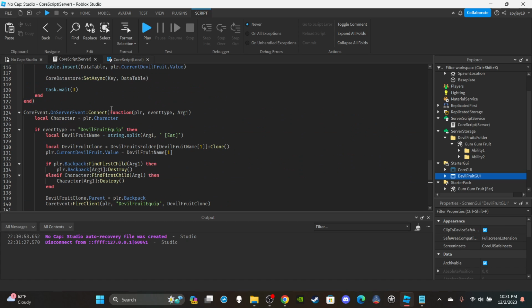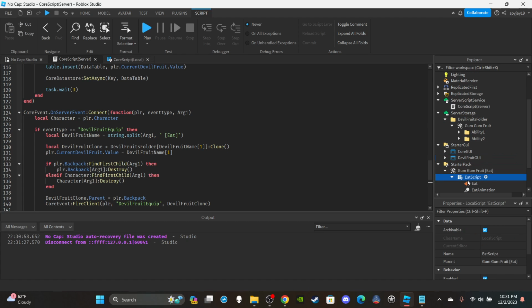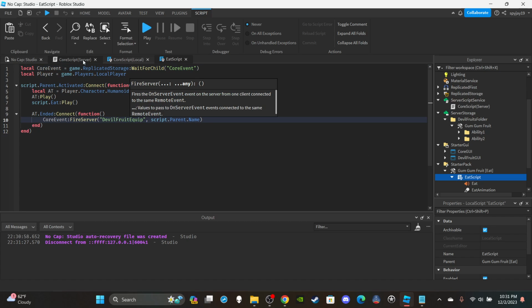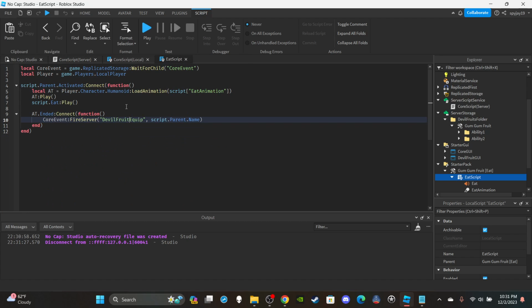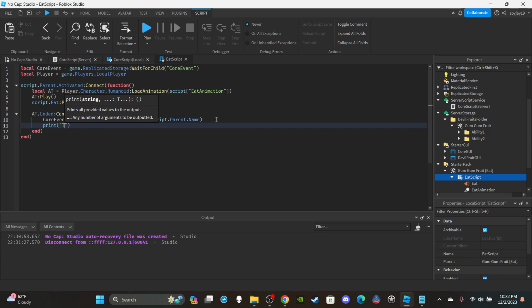That's weird. If event type equals, it must be an issue with the eat script. That's what it must be. Devil fruit equip. Are these not the same names? Those are the same names. Let me see. Maybe it's an issue with the animation playing?